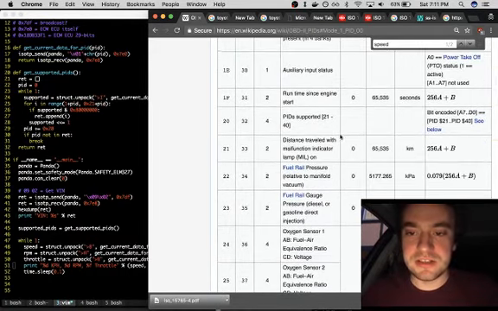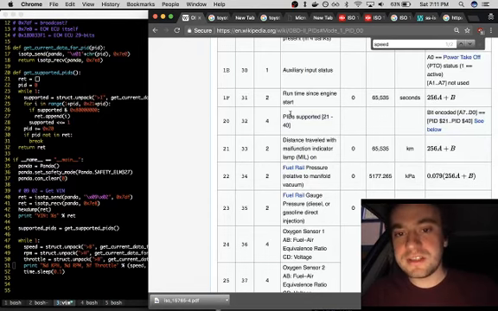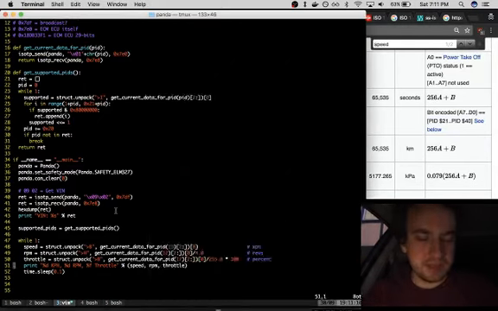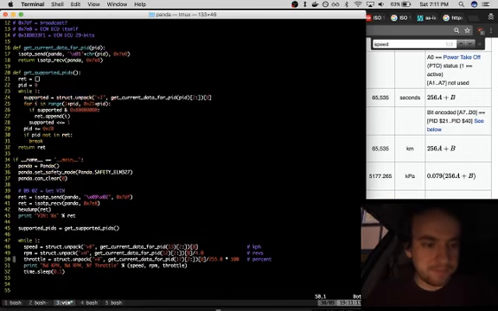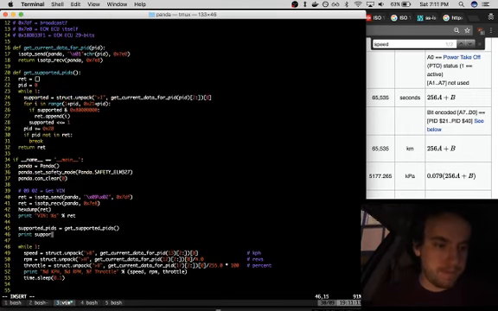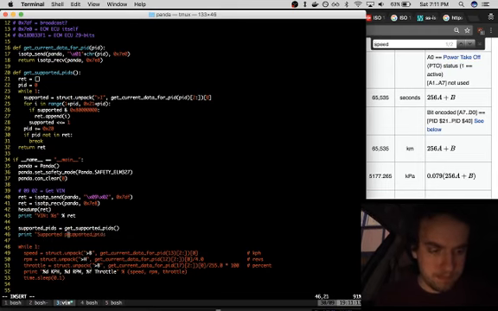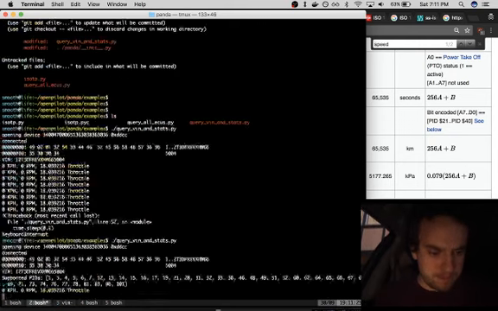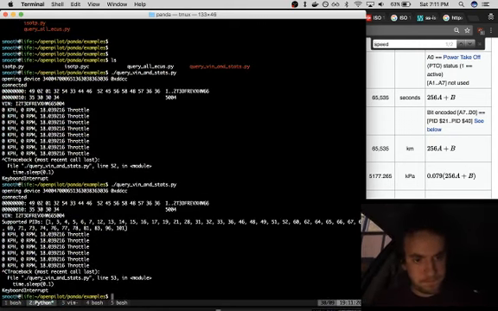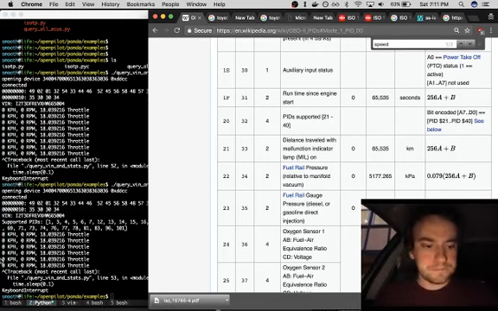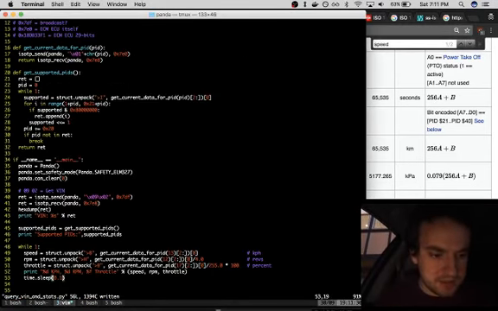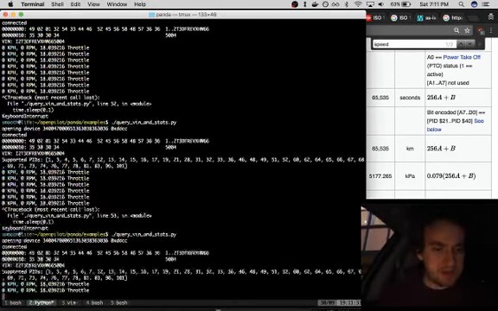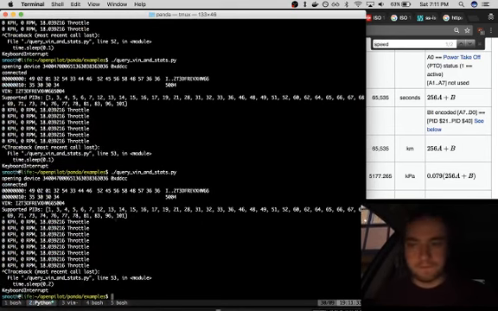Runtime since engine start. Well, that's interesting, because we should be able to query at least if the engine is started with that. And we'll actually only send this at half that rate. Cool.